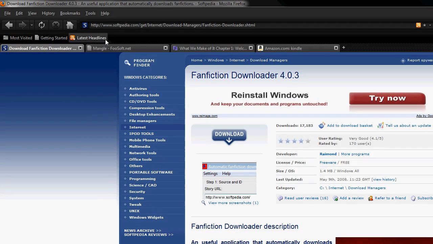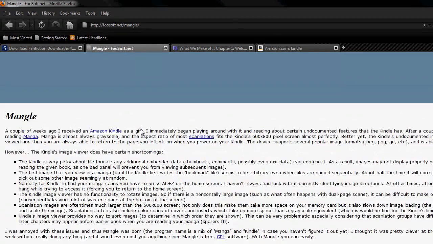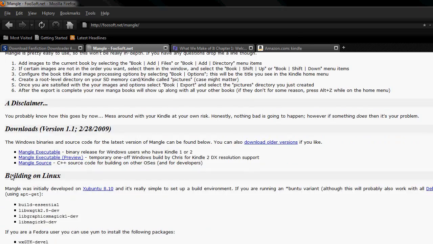So now for our next topic, we're going to be converting manga over to the Kindles. The program I like to use, which I found works really good for the 16 shades of gray and other stuff, is Manga from Fusoft.net. I'll have another link in the side there. You can read it if you want, but the important thing here is that you have one of these two.